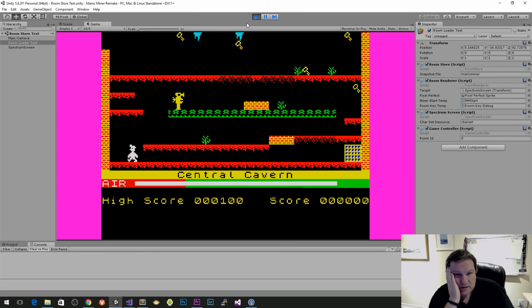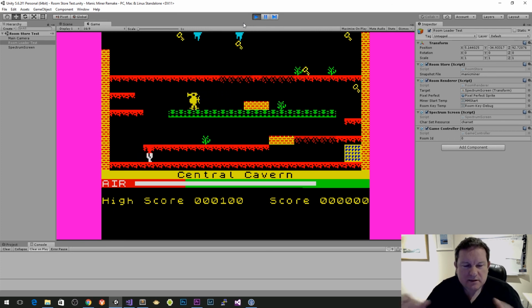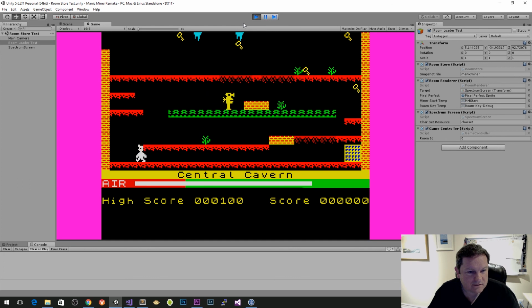We need to figure out how to do the collisions, and we need to get music. And then after that, we're pretty much done, because all the mechanics is collecting all those items, getting to the portal in time, moving to the next screen. Oh yeah, we need to do the title screen and everything as well. But yeah, we're getting there. Actually feels like Manic Miner. Feels like I'm playing Manic Miner.